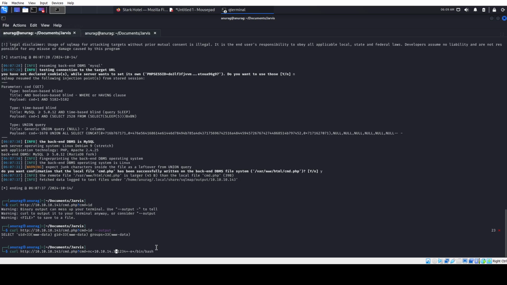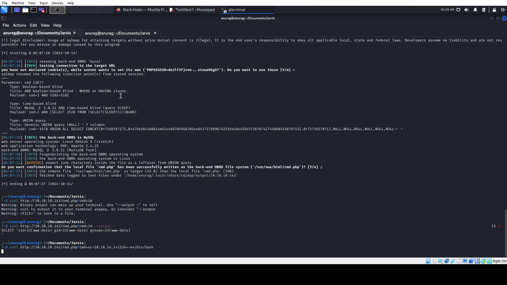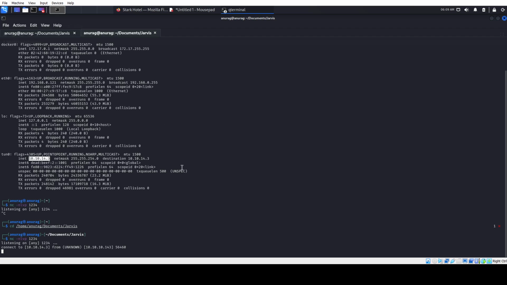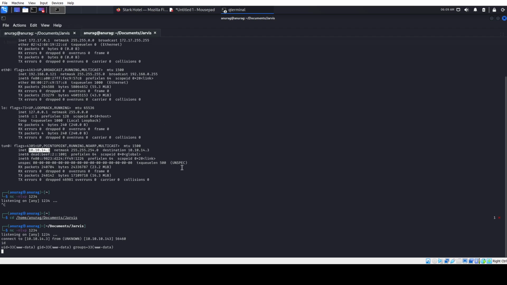So let's just execute it and hope we get a shell. Now we are in the server. We have a shell. We can spawn a proper shell.